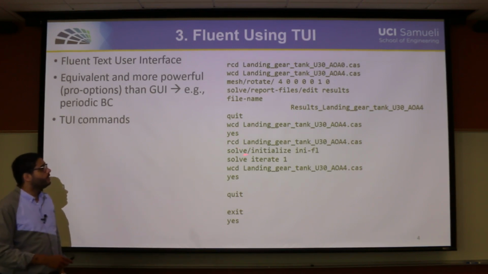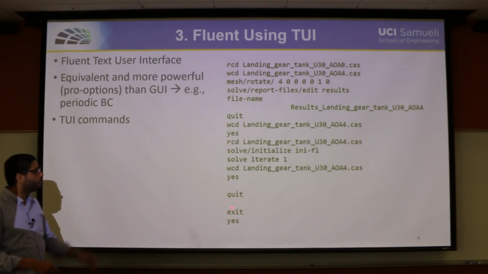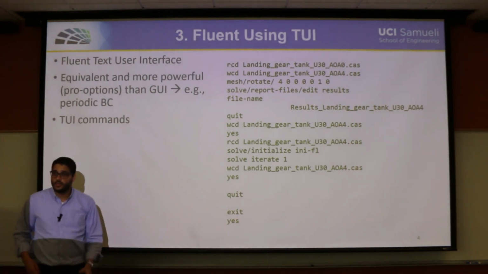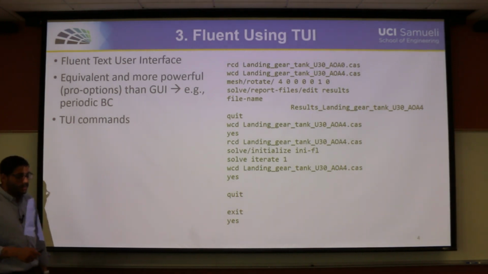And then solve, initialize the flow field, solve, iterate. I just like to do one iteration, write it again, yes, quit, go outside everything, exit. Would you like to exit? Yes, I would like to exit. So with time, you get to know most of these commands and how you can deal with it.